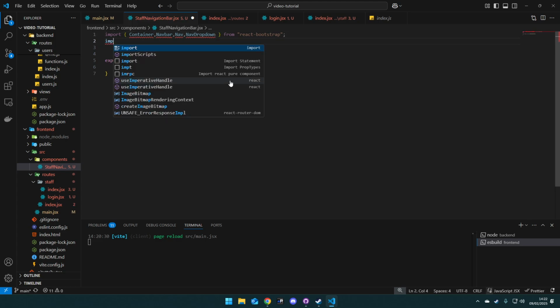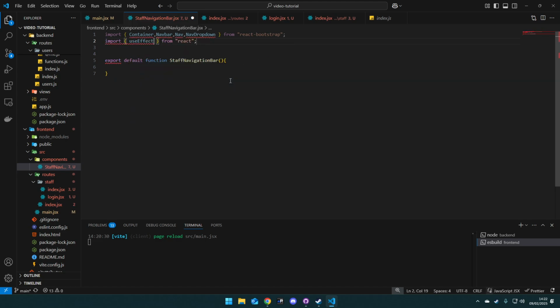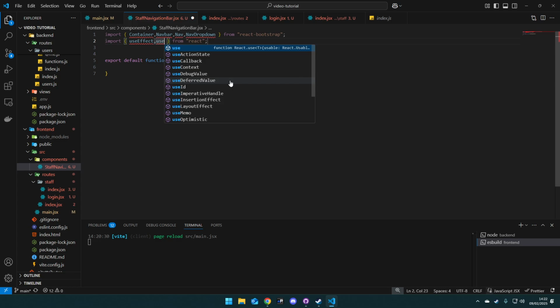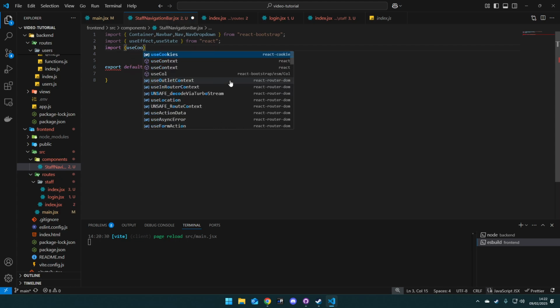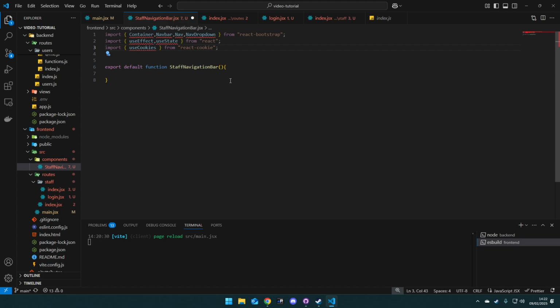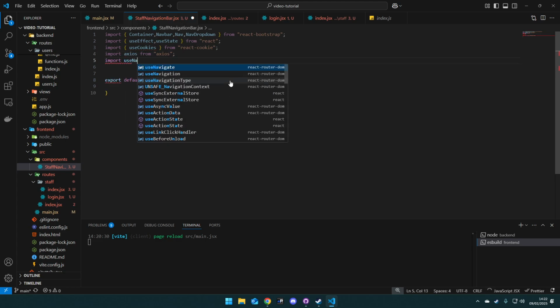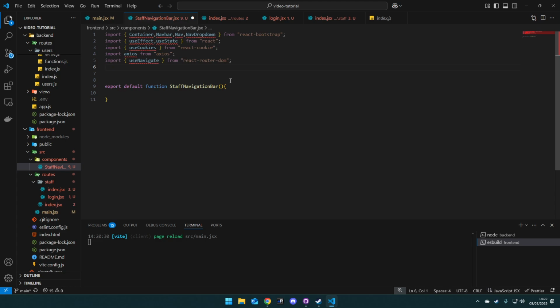We need to import useEffect and useState. We need to import our useCookies. Sorry, we need to import Axios and finally import useNavigate as well. Cool.